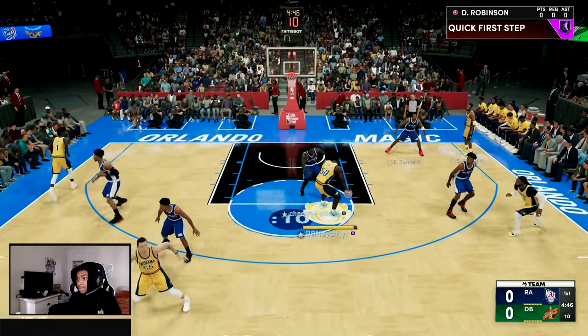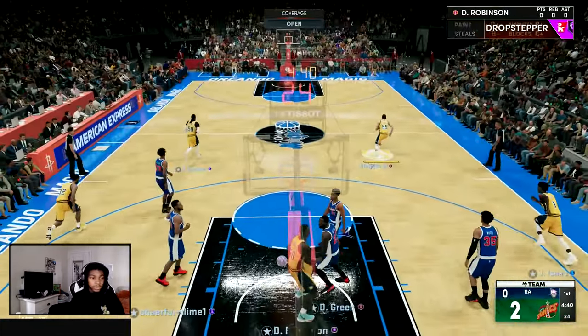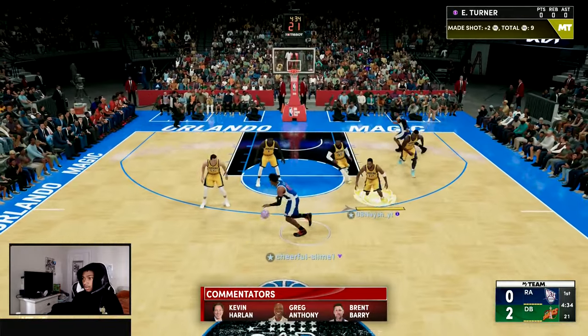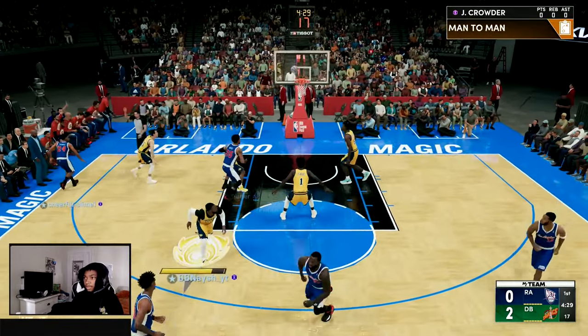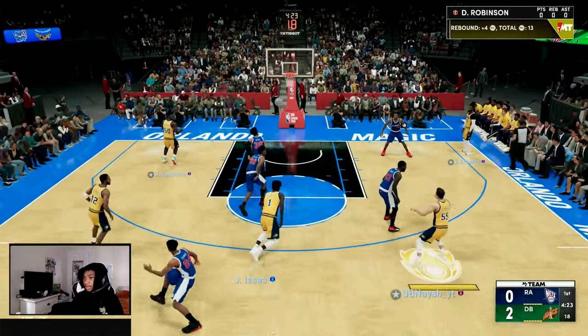But look at how easy this is, man. I could literally just back down Draymond. He's a baby. That's way too easy. I don't know, terrible shot. And we just run it, man.